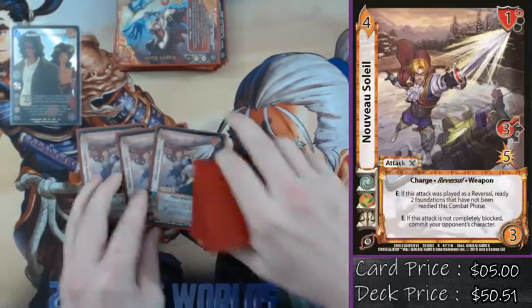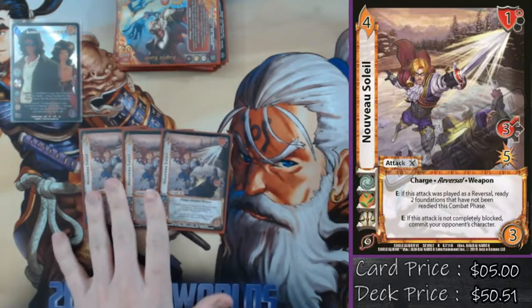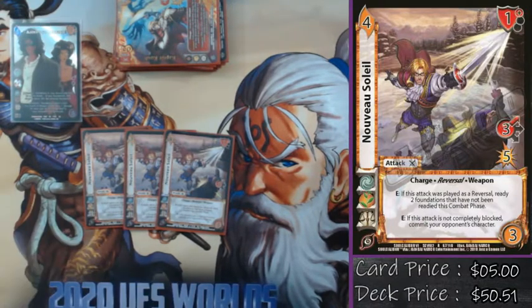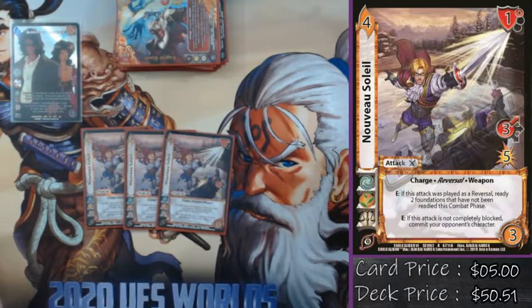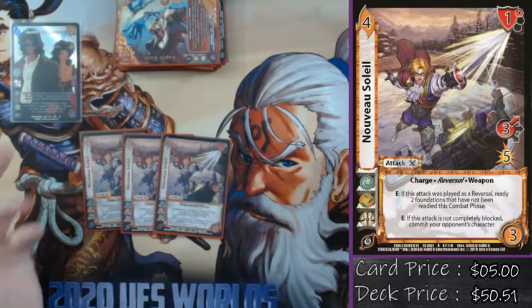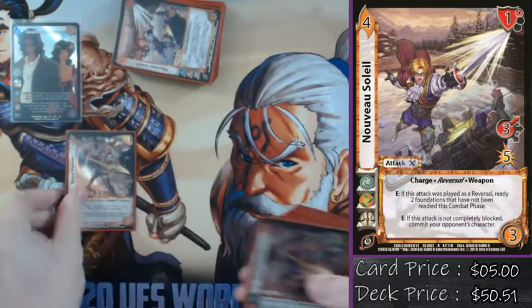Up next, we're playing Triple Nouveau Soleil. This card says that if it's played as a reversal and it's not blocked, you commit your opponent's character, one of the best resources they have, as well as you can ready up 2 cards that have not been readied this combat phase. Readying Red Eye Capsules inside of this deck is a godsend. It's so strong, giving a bunch of extra speed, and then Asimov Katerina give it a bunch of extra damage. This deck all by itself, using Soleil and Asimov Katerina, can be like a 7 high for whatever I have removed. Card's crazy, and then you're forced to deal with it.